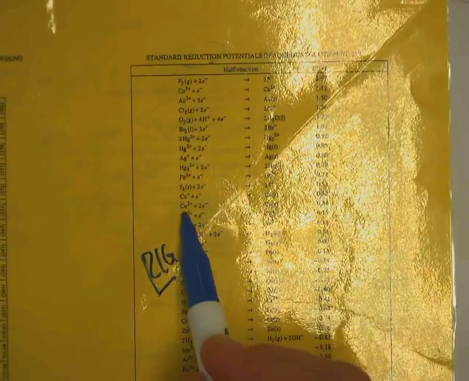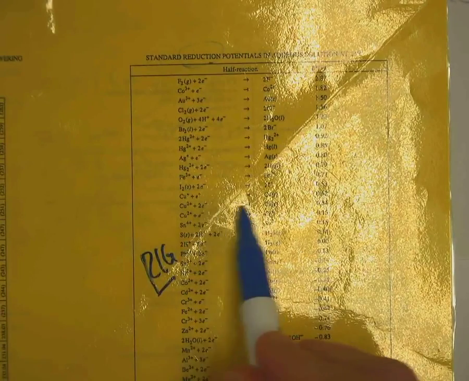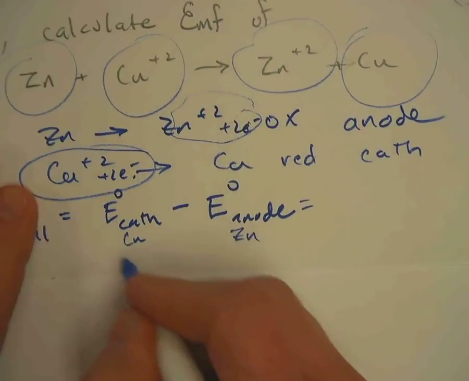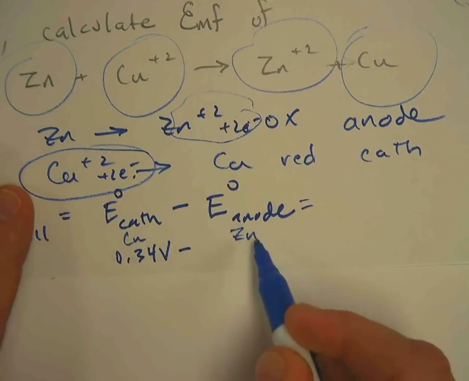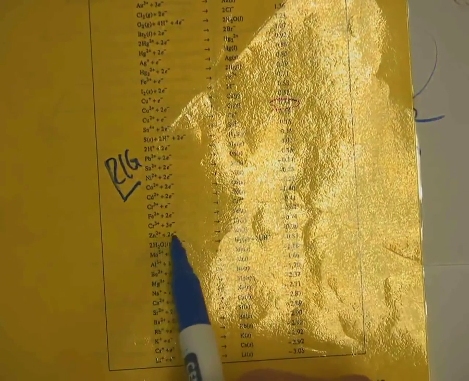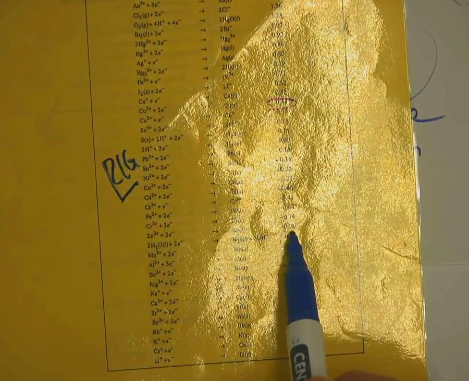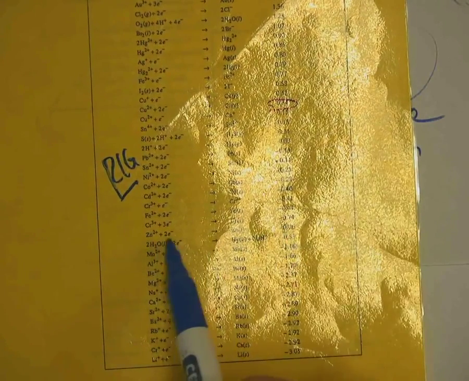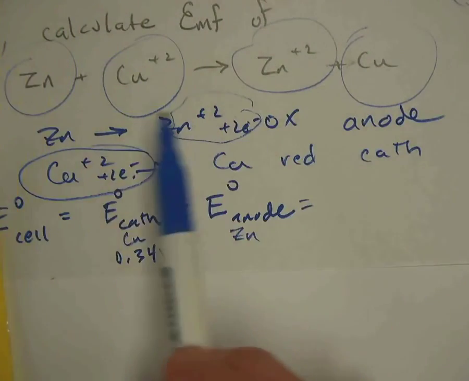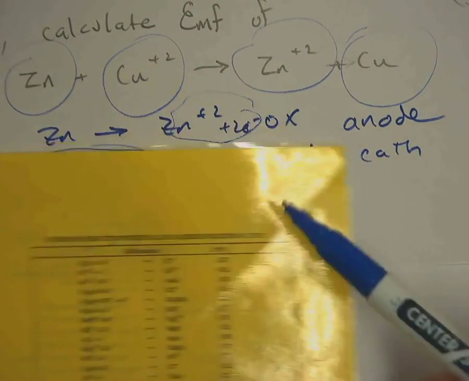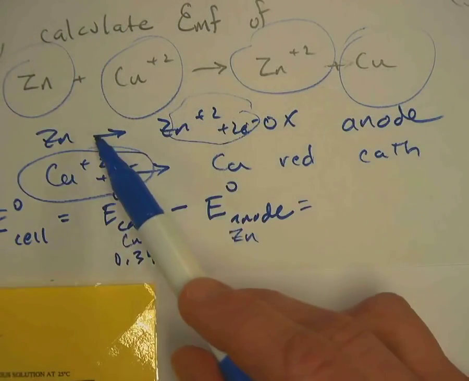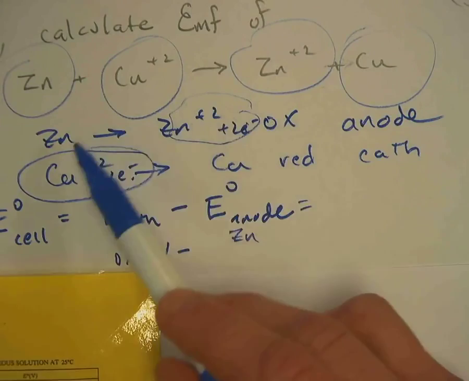If I zoom in on that, the copper plus 2 going to copper with 2 electrons right here, I won't zoom in on it, I'll just give you the value, is 0.34. So for the cathode, I've got 0.34 volts. And for the zinc anode now, we already looked this one up. The zinc's right down here a little bit lower. Zinc plus 2 electrons is negative 0.76. Now, I know that on this table, it's written backwards of what this reaction is. But remember, this table lists everything as reduction. I know because here it's written as oxidation, and so it's going to be the backwards of it on here.